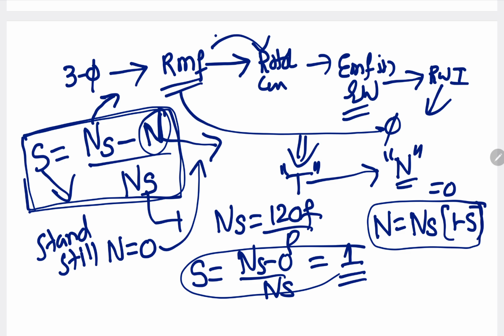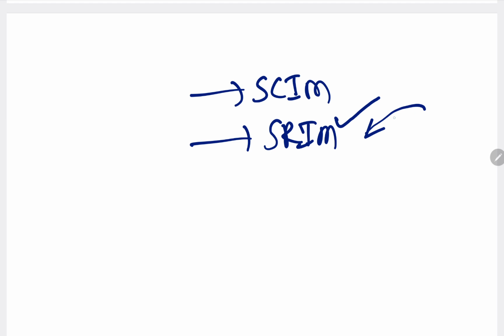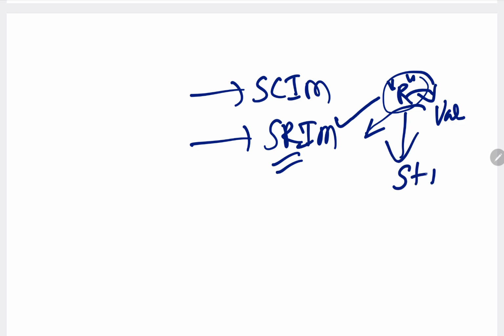Based on the rotor type used, we have two types of induction motor: the squirrel cage induction motor and the slip ring induction motor. In case of slip ring induction motor, we can add some additional resistance to the rotor with the help of slip rings. This additional resistance is a variable resistance. By varying it, we can improve the starting torque and also the power factor of the induction motor. But in case of squirrel cage induction motor, it is not possible to add resistance into the rotor circuit. So rotor winding resistance is fixed.